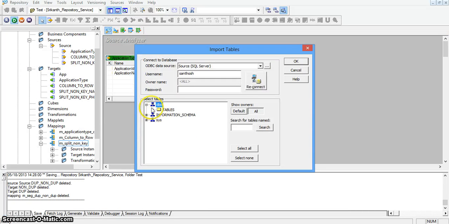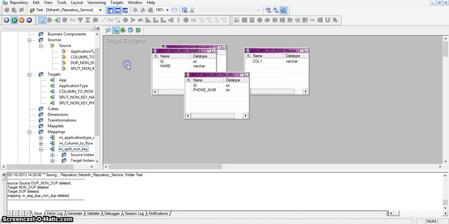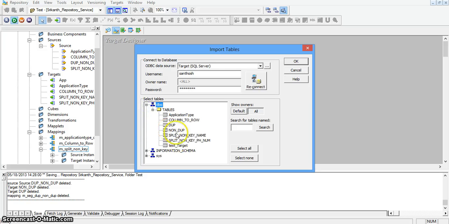I am taking the table from the source database, that is, the ODBC connection is pointed to source, dupe non-dupe, and in target designer, import from database, connect DBO, tables, dupe and non-dupe. I am selecting these 2 tables.